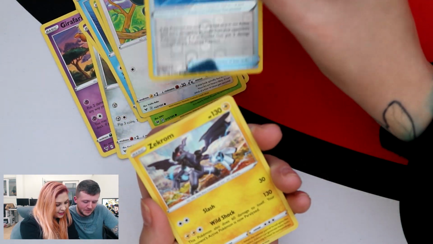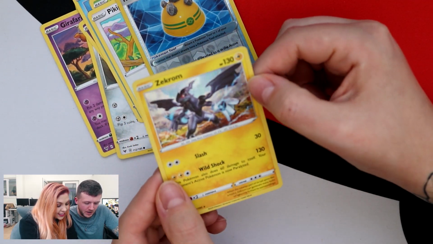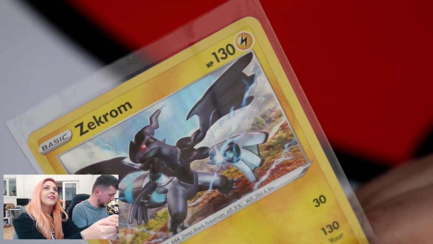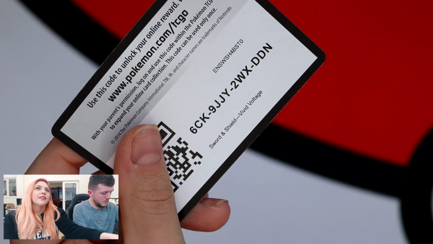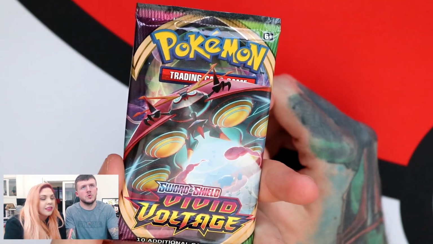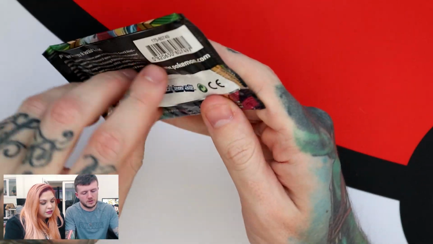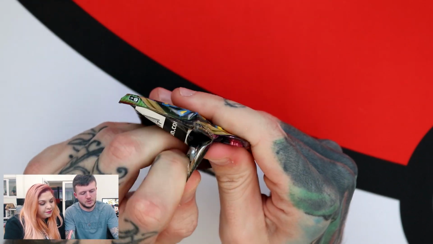Got it. What you got? No! Oh, a Zekrom Holo. That's a nice card. Nice. There he is. Right then. I don't even know what that Pokemon's called. It's not Orbeez, or is it? Is it the evolution of Orbeez? I'm not really sure, to be honest.